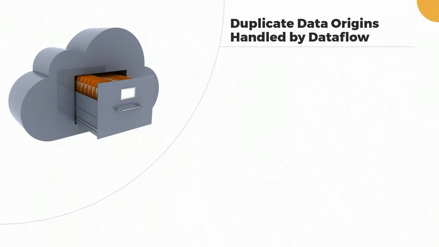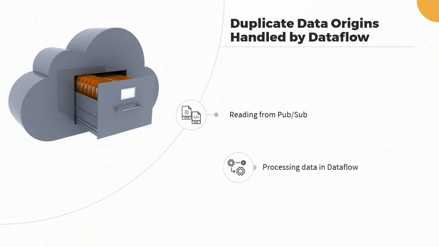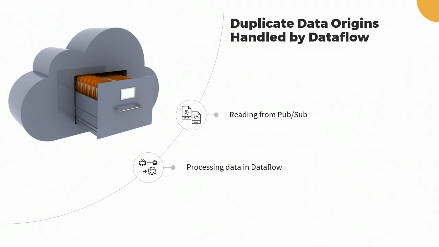Really what's happening is Dataflow is going to be reading from Pub/Sub topics, and we're going to be publishing messages to a particular topic through some type of source or an IoT device. There are going to be times when this IoT device sends a duplicate message to the topic. The subscriber is going to be receiving data, and it's going to be processed in Dataflow. It's just going to be listening for any messages that come to that topic.